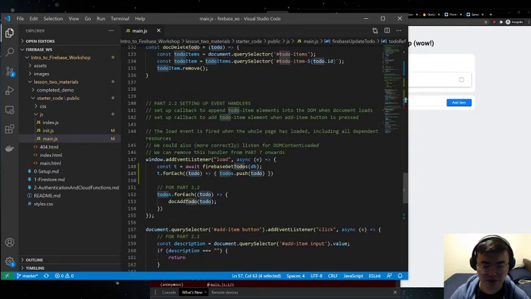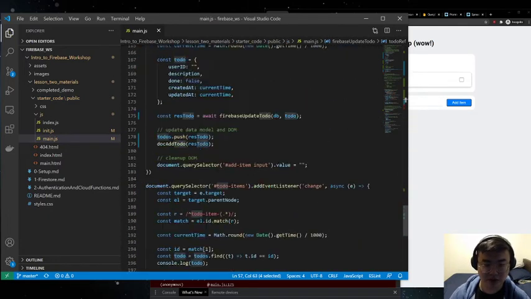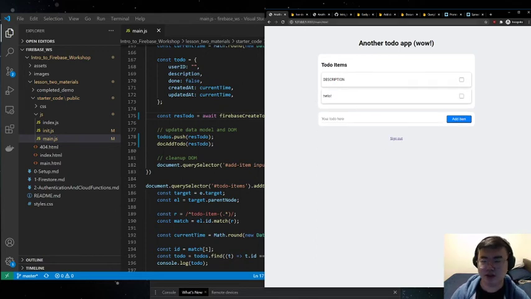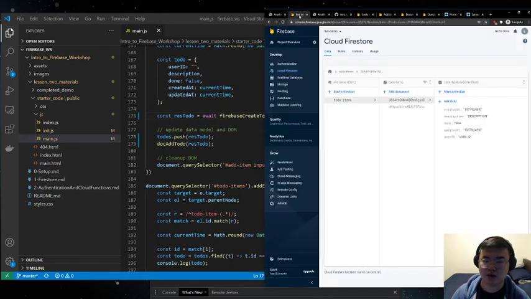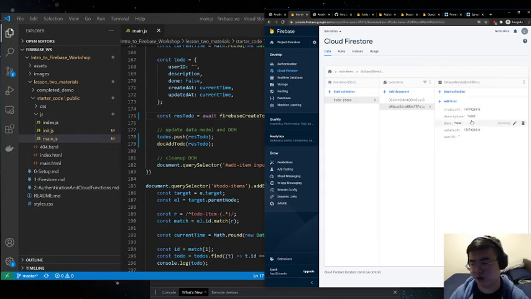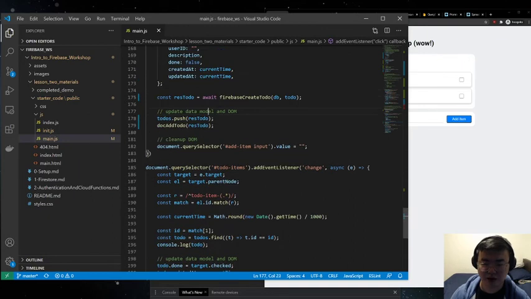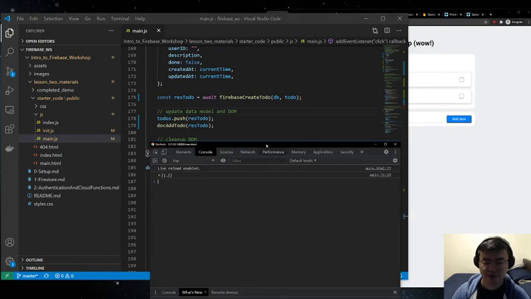I want to create to do, not update to do. Oop. Notice it takes a while because now we're writing to Firestore. You can see it here. So now we can add things to Firestore.